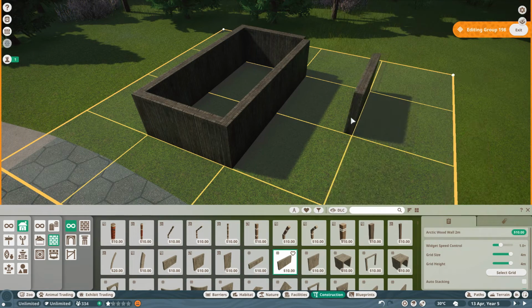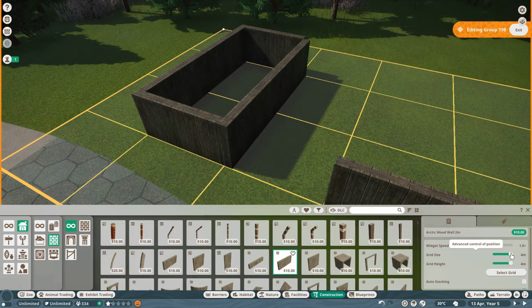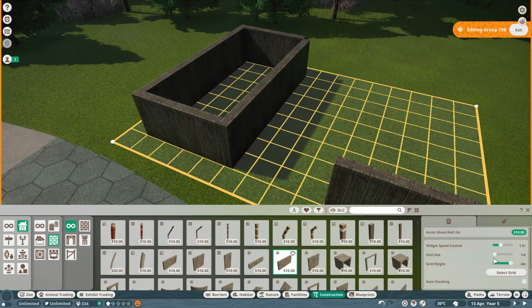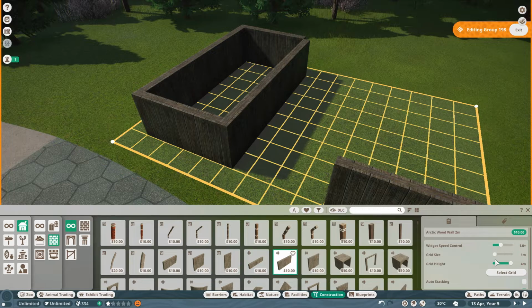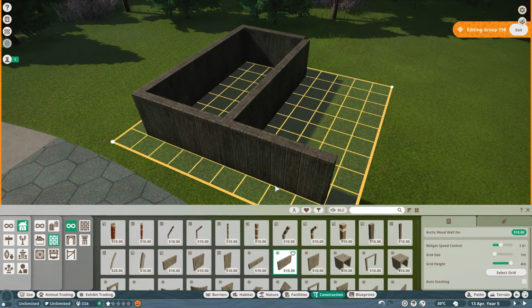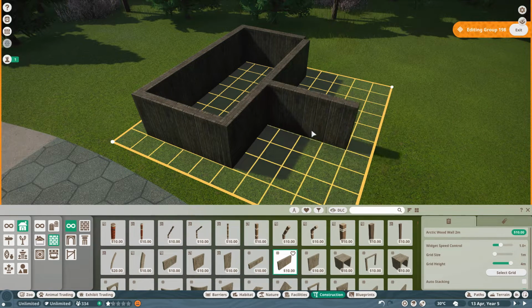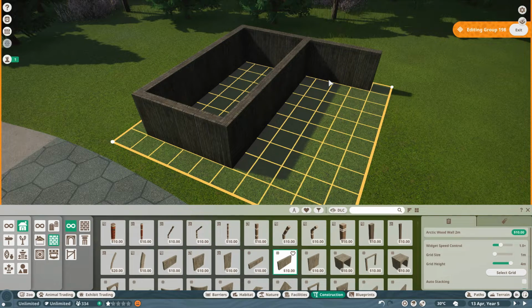But if I want to move the piece in a more detailed way, and I don't want just to be limited to those 4 meters, I can adjust this, and let me show you how this is changed. I go from 4 meters to 2 meters and then to 1 meter. And with 1 meter, I can have all the freedom I want to move this piece within a smaller grid.